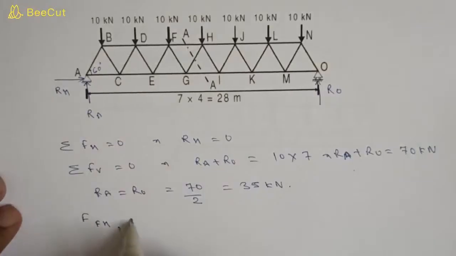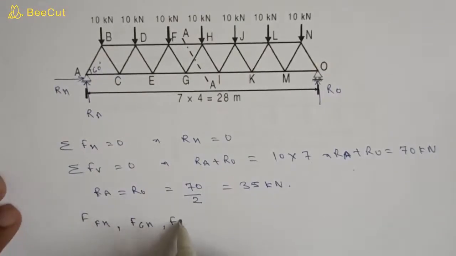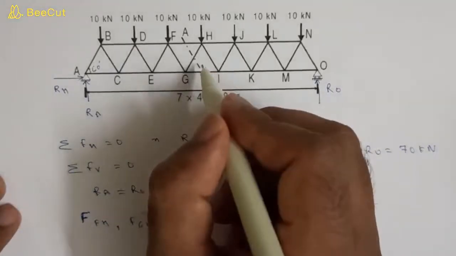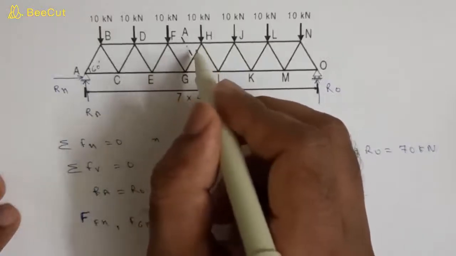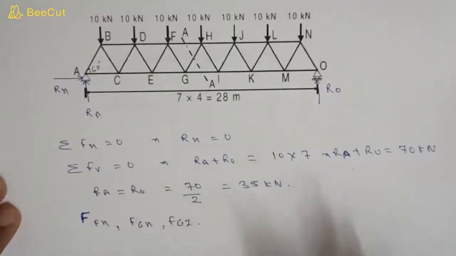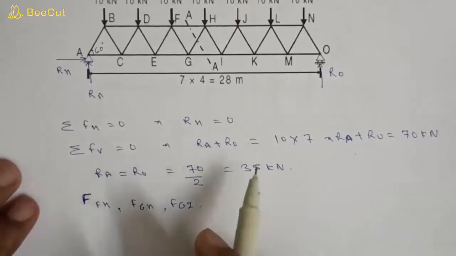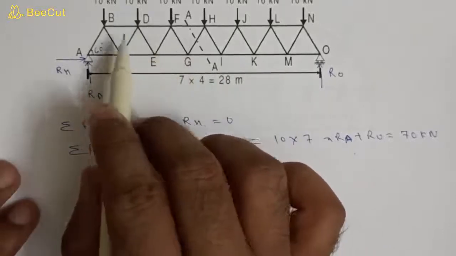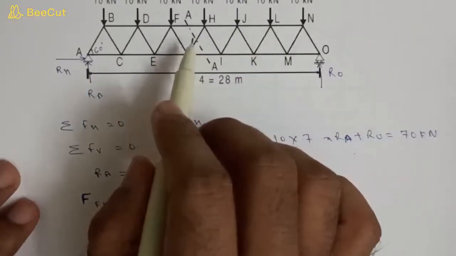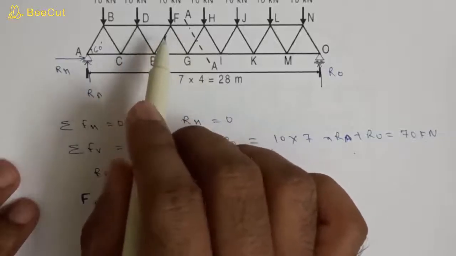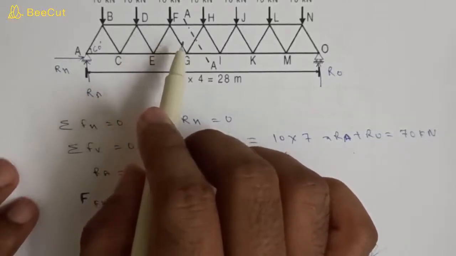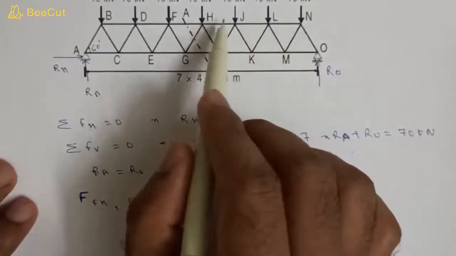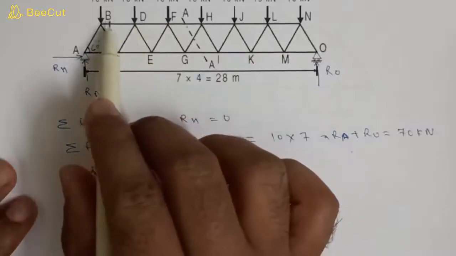So three forces are FFH, FHG and FGI. We can take any direction, means we can take FFH in this direction or this direction, and if it comes negative then we have to reverse the direction. For problem solving we have to take any one portion, either left hand side or right hand side. We will consider only that portion where number of forces are less. Here we can see there are more forces, 1 2 3 4, and here it is only 3 forces.